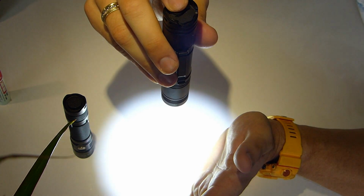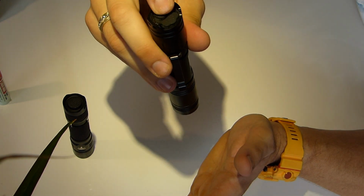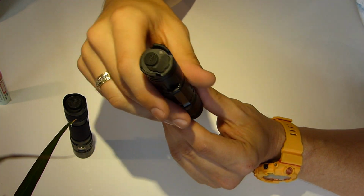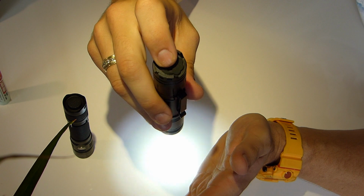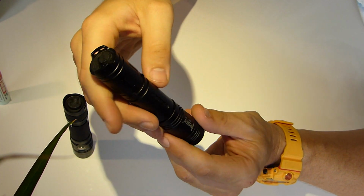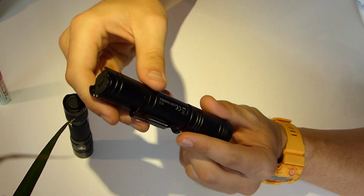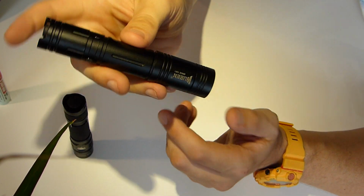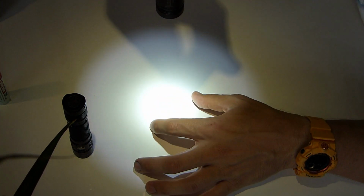The brightness is rated at 1200 lumens, and I think it's more than that. It has a substantial body. It does well on heat sinking. It does not really get very hot. I did a runtime test on that. I'll show you the video later, so you can see how it performs overall. But it is definitely a performer. It has a really good punch. The hotspot is very defined.